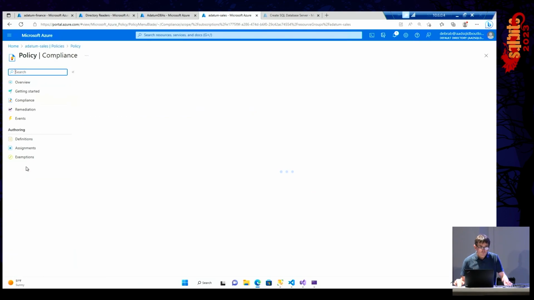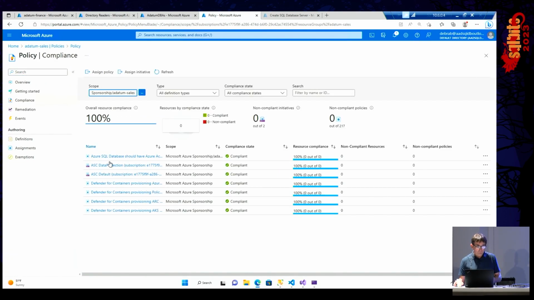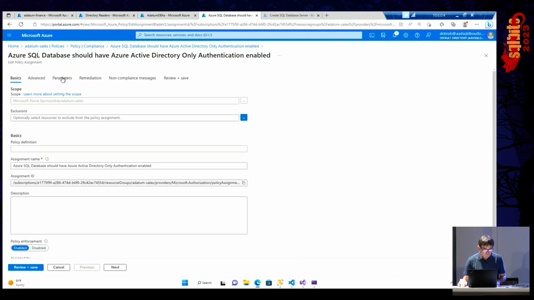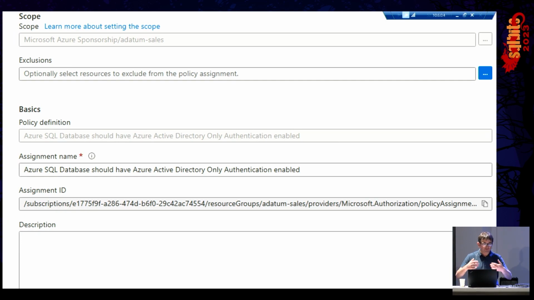So I go to policies here. I'm not going to create a new policy because it takes about 10 to 15 minutes for it to take effect. So I created it before the demo. Let me show it to you. I created this policy using the pre-existing policy definition named Azure SQL DB should have Azure Active Directory only authentication enabled.